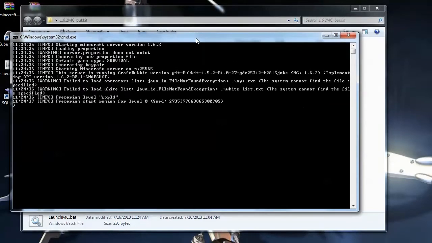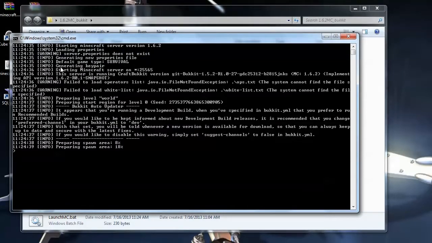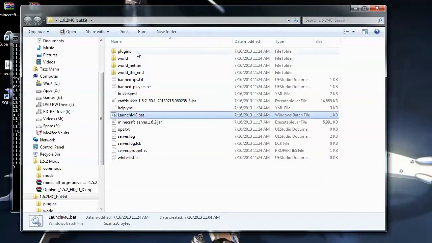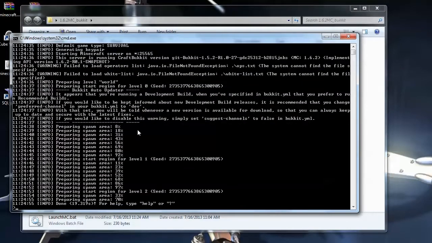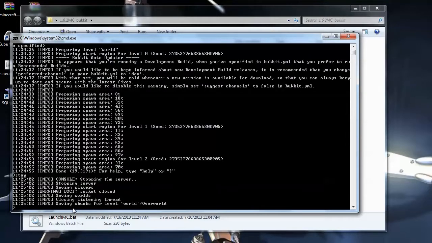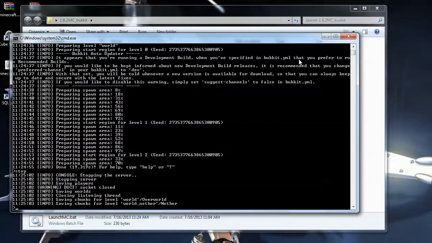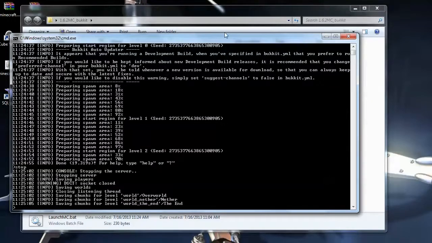And as you can see, this is launching everything. We're going to get lots of errors on this initial launch. It's creating the world. But also, as you can see here, it's creating all the files, the ones that Minecraft itself creates, plus the ones that Craftbukkit is creating for us. So here we go. Everything's creating. Everything is now done. We're going to go ahead and issue the command stop to stop the server, because now we want to do some configurations of the server.